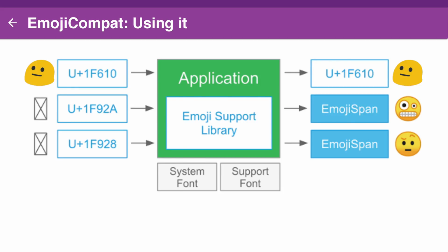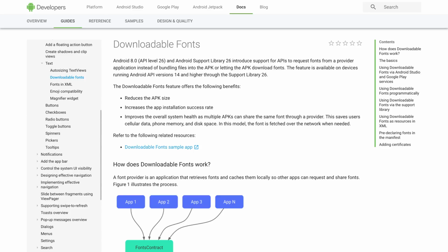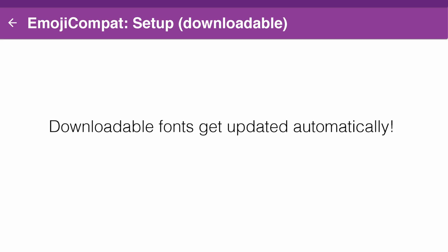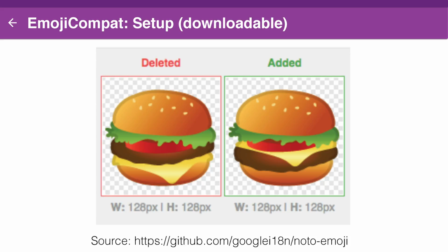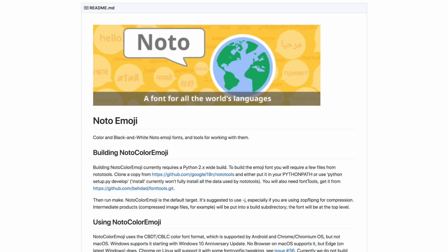Is this related to the downloadable fonts at all? Yes, also. You can use downloadable fonts or you can use the bundled fonts. And if you use the downloadable fonts, which I fully recommend, your users will also get updates when they fix the emoji. There was this thing of the cheeseburger, that the cheese was at the bottom. I remember that. And they fixed it. When they push the fix, because this project is on GitHub also, you can follow the project where they have all the emoji from this font. And users were getting the update too. So you don't have to deploy a new app or anything. All the fixes that happen in Emoji Compat, your users will get them also.